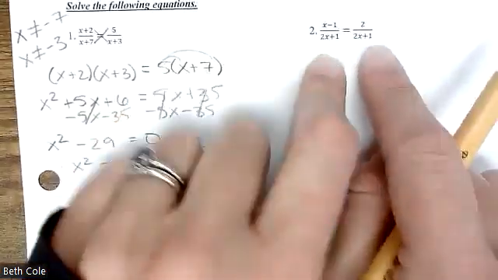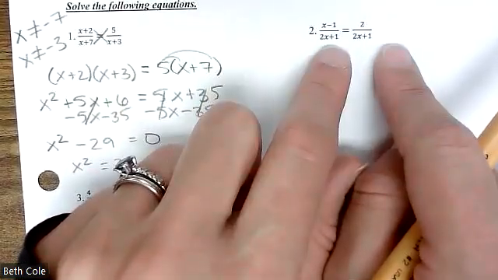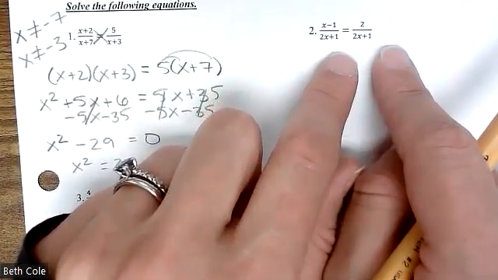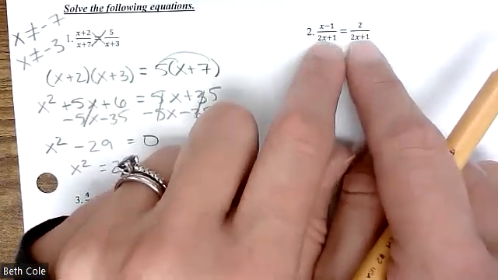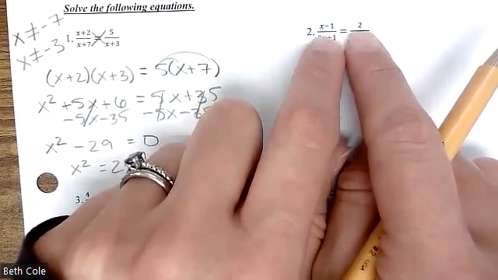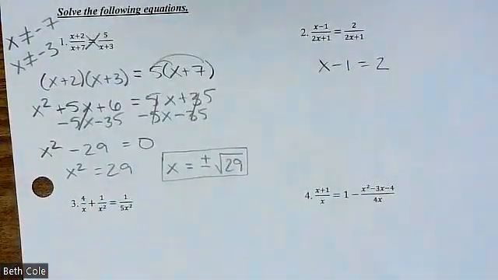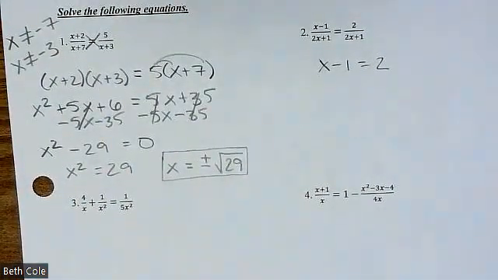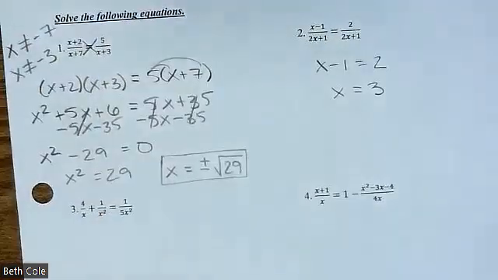All right, so look at this one. You could cross multiply, but I actually threw this on here to show you that you can sort of bypass almost this entire problem. What do you notice about this one? Yeah, the denominators are the same, so you can actually just do the numerators. So you can just do X minus 1 equals 2. I'm totally fine with that. To me, that is not being lazy. That's being efficient. You want to be as efficient as possible. All right, and then you would add 1, x equals 3.